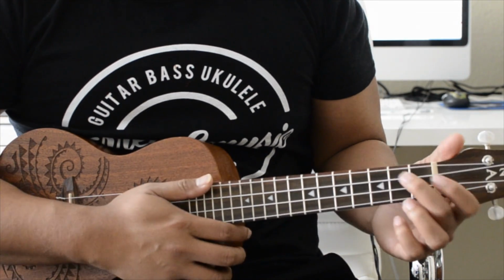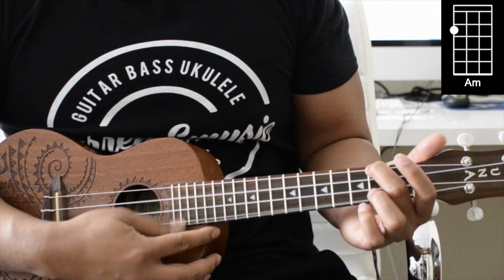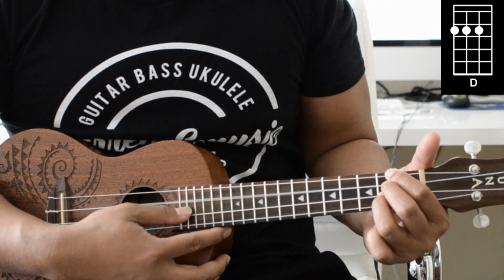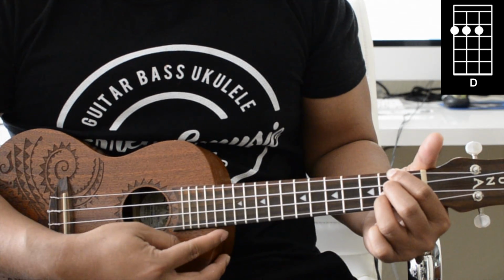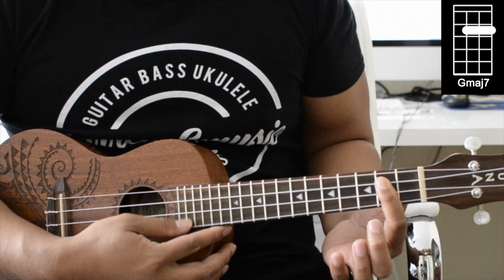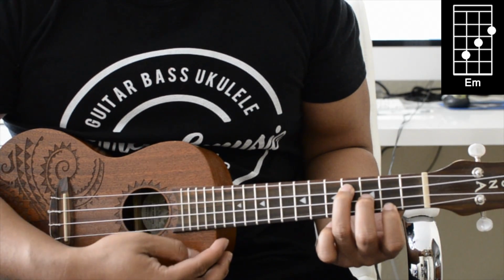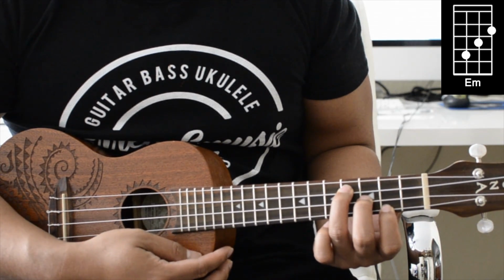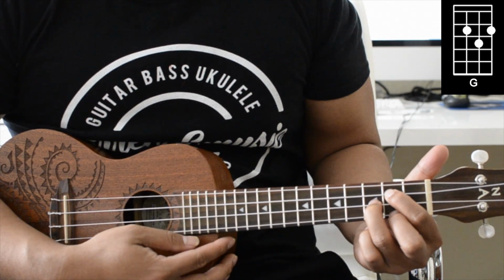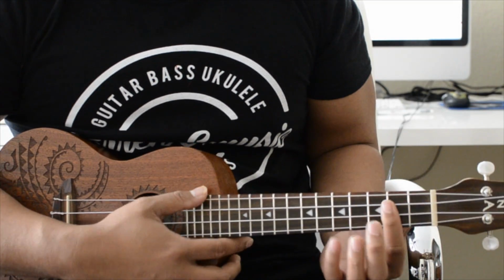So the first one is an A minor, then to a D, then a G major 7, then an E minor, and then we're also going to be using a G. So these are the 5 chords that we're going to be using for this entire song.